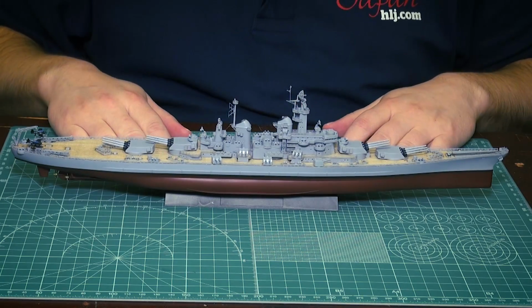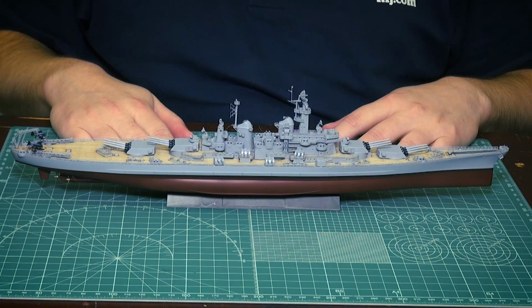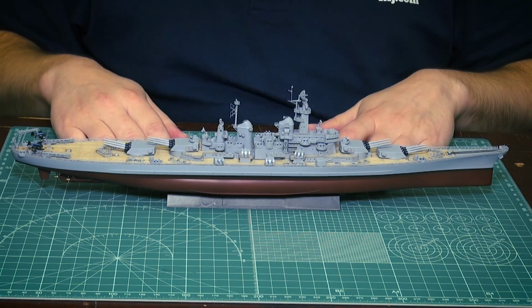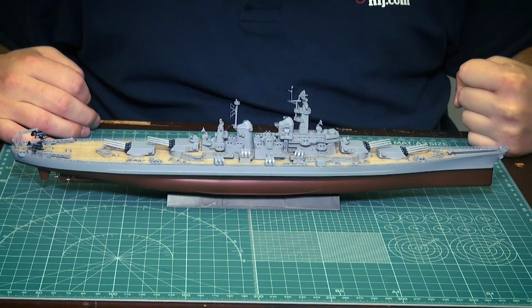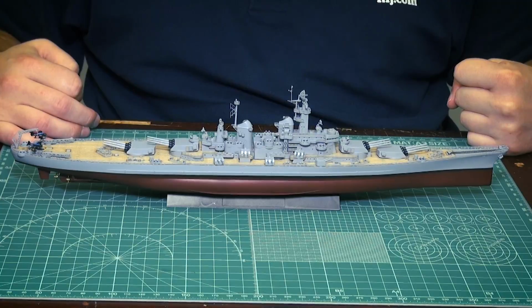All right, guys, thank you for indulging me and watching me yabber on about a scale model for once. It was an interesting build, a fun build. Maybe someday in the future, who knows when, we'll see another scale model kit appear again. That was a bit of a difficult build, that ship. But you put a lot of detail into the painting, and it looked great. Thanks for saying that.